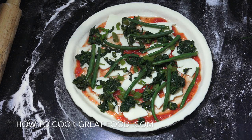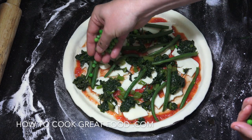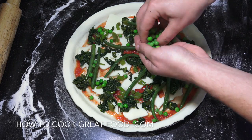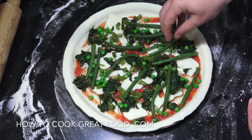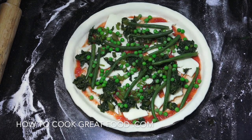And our last one, we're going to go for some peas. I've got some garden frozen peas, which I've just put into some warm water to defrost them. Beautiful, really beautiful. A veggie delight.